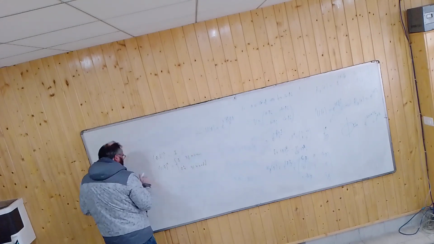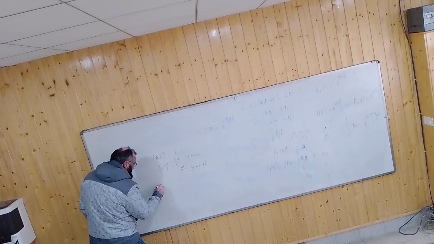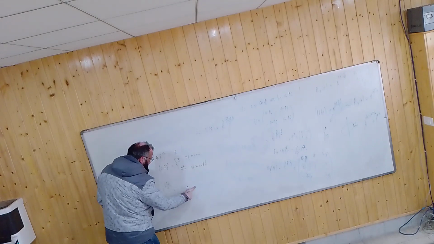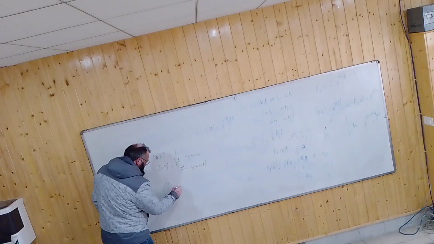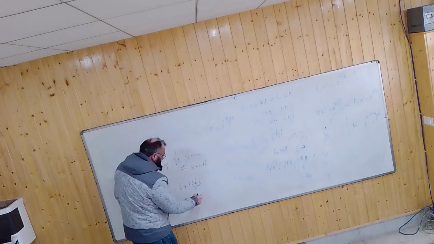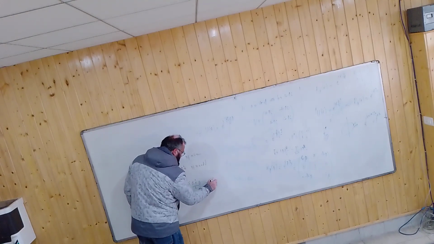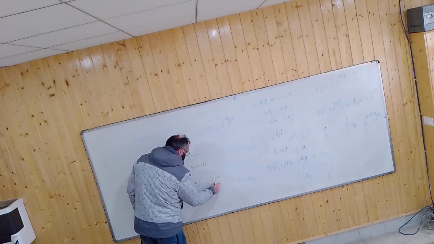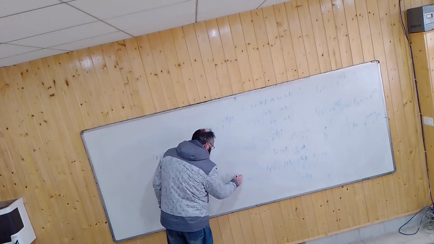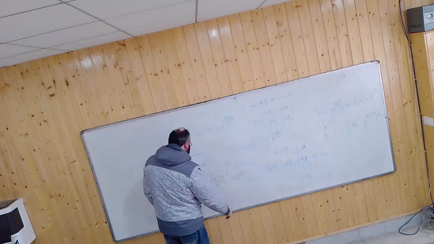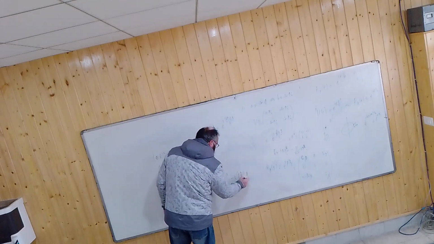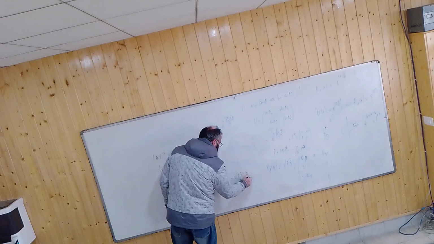Clear? So now let's write this: e raised to i sigma dot n theta by 2. I can write it in this way. Can anybody tell me? So it will be identity plus i sigma dot n times theta by 2, clear? Then minus sigma dot n square by 2 factorial, theta by 2 square, clear? Then plus i sigma dot n cube. Is it plus or minus? It will be plus i cube, that is minus i, so it is minus i, theta by 2 cube over 3 factorial, plus and so on.